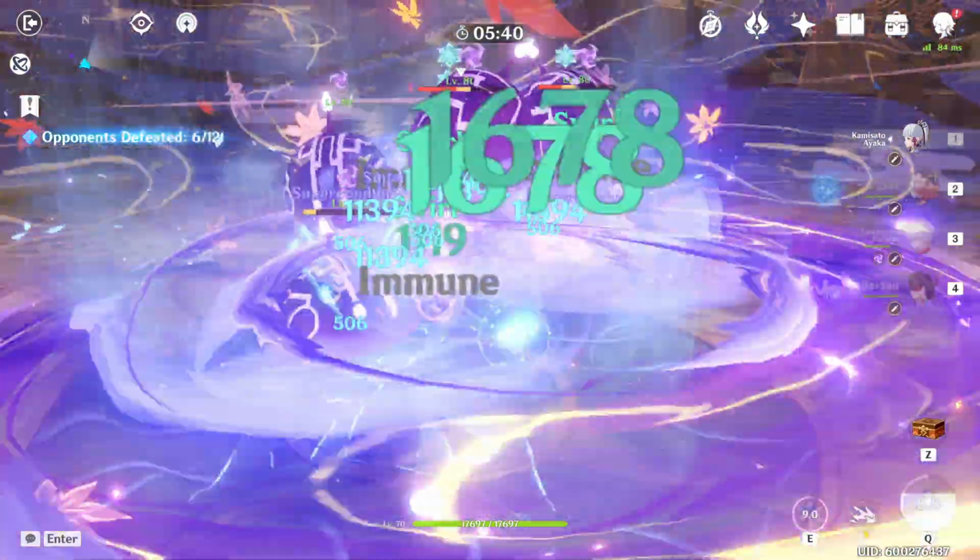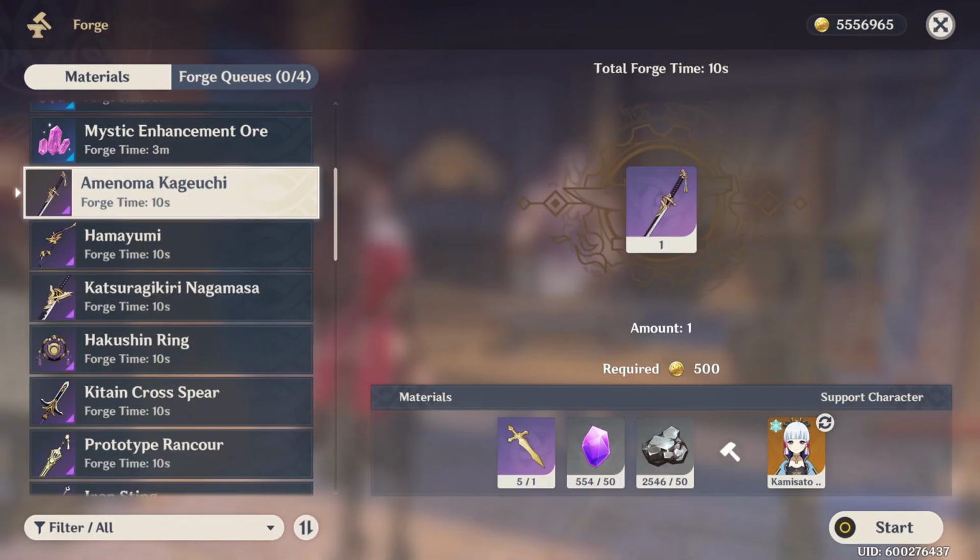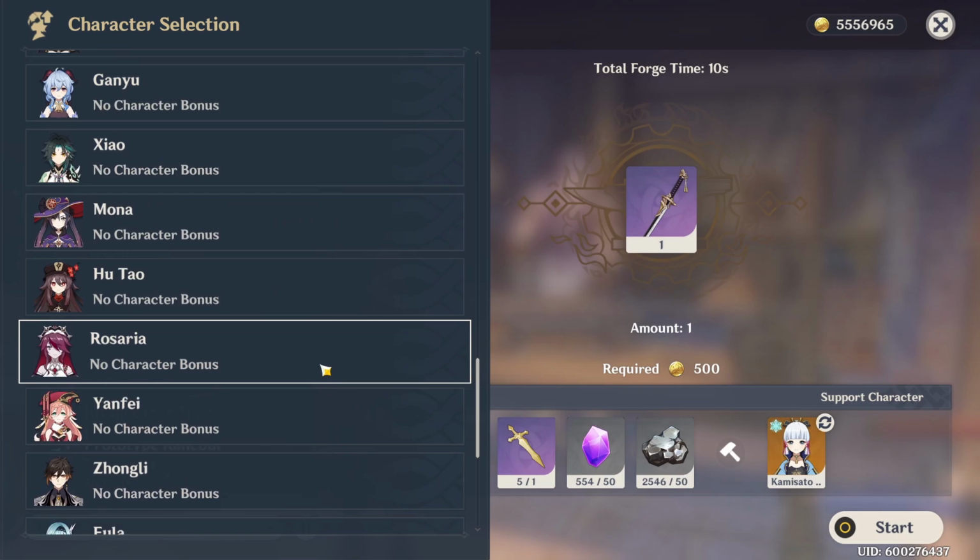But let's jump right into it and start with the sword. The Amenoma Kageuchi. I think that the sword is definitely the best weapon to build if you had to build something here out of the bunch, and I'll explain why.